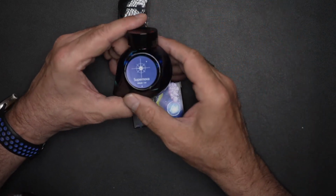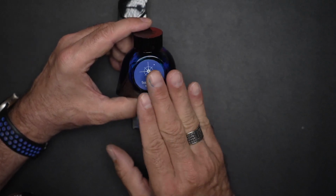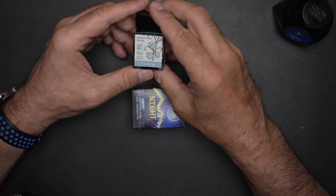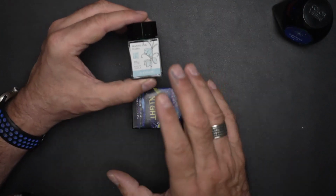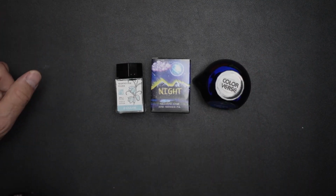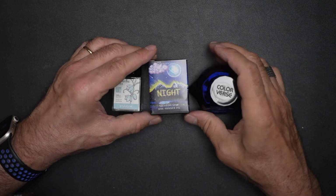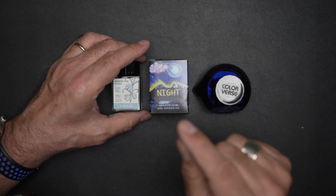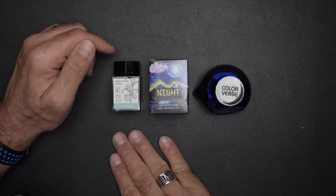The second one is Colorverse Supernova. I find that this ink, although it's standard ink, has some interesting sheen in it. So we'll see how that works out. And then I've chosen this Manyo ink, Haha, from Sailor, which are these dual shading, very light inks. So you can get 3 different varieties, if you will, of inks, and we'll swatch them with the different tools and see how that experiment works out. And then of course the writing sample, we'll put it on an ordinary Tomoe River notebook. We'll just be giving you samples of the writing just to see which writing instrument is preferable in the circumstances. So that's it. We'll be right back with the first part, which is the swatching.